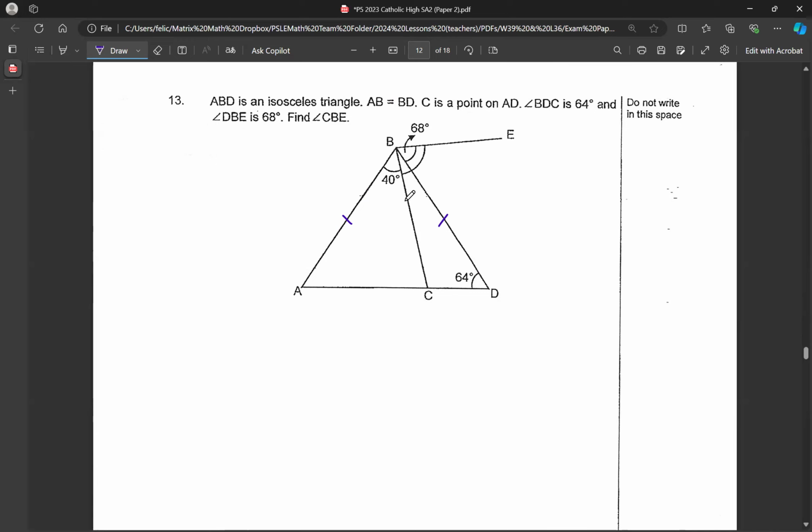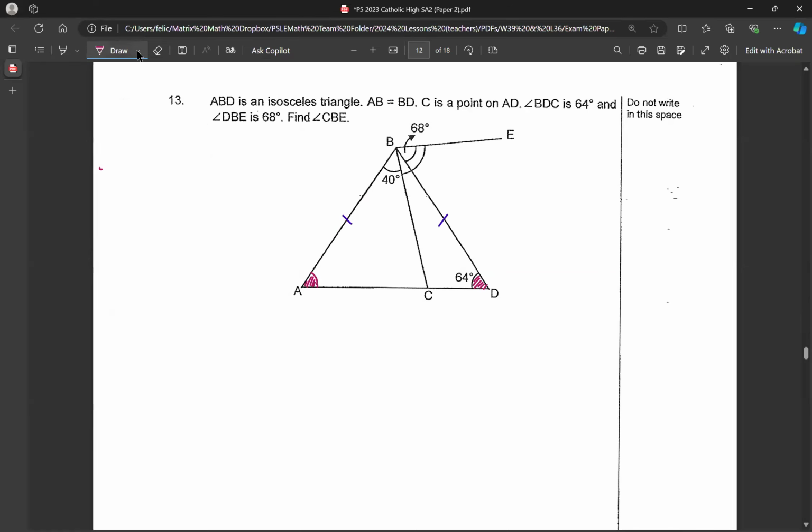If you look at this question, there are no parallel lines involved. It's alright, because I know usually with parallel lines, things are a little bit easier to work with. Certain angle properties, you can easily spot. But even if you don't have parallel lines, it's okay, because at least this question gave us the information of an isosceles triangle. Remember, in an isosceles triangle, two sides are the same, two base angles are the same. So in this isosceles triangle, this side is equal to this side. That also means this angle here is the same as this angle here.